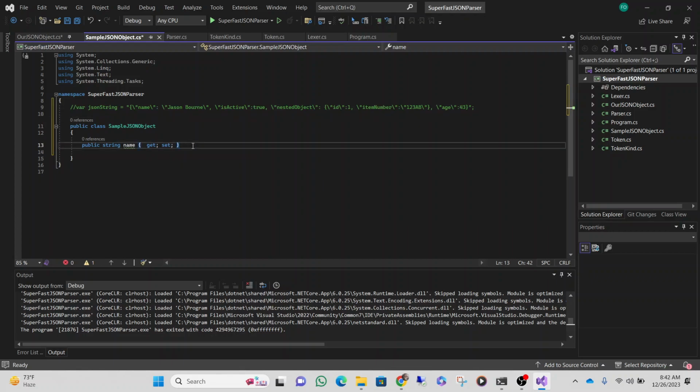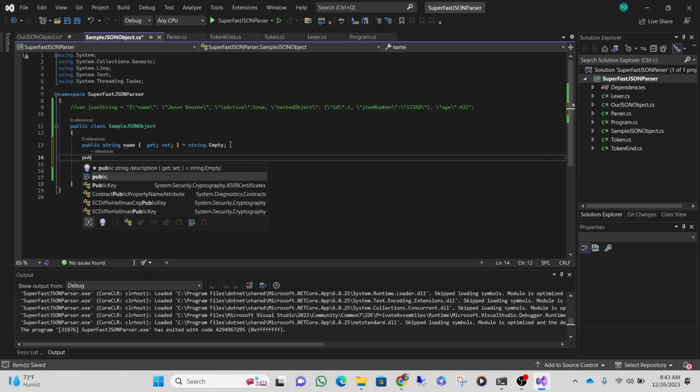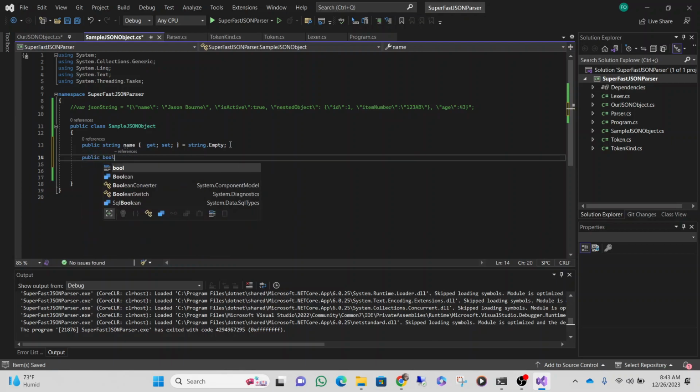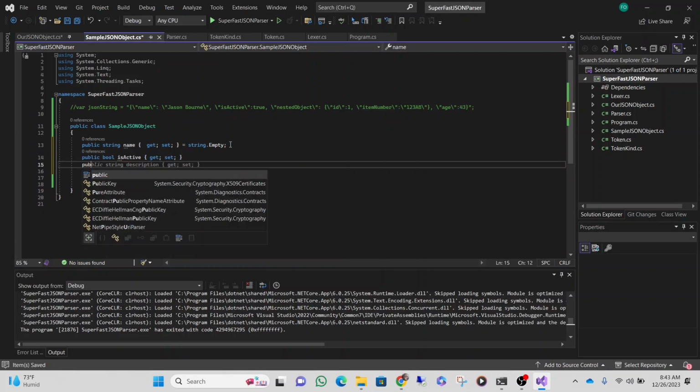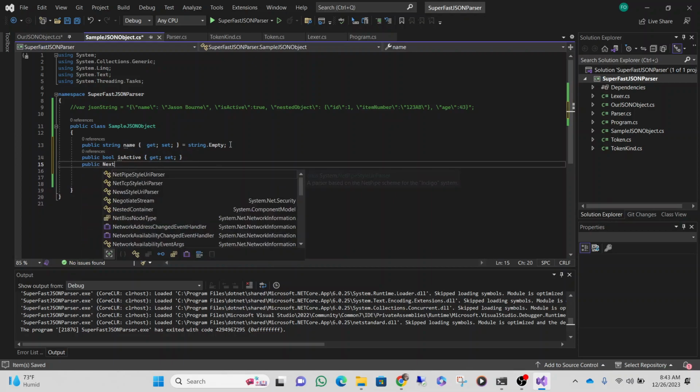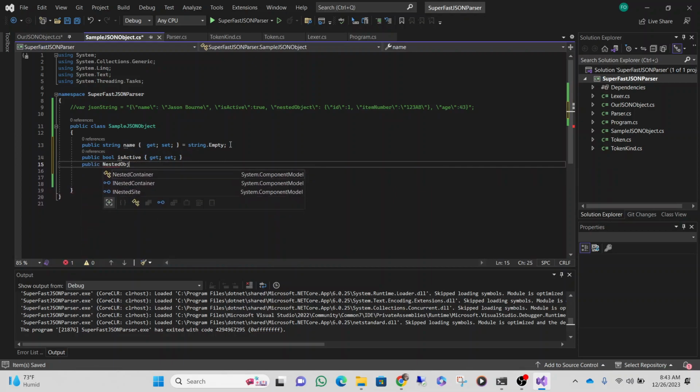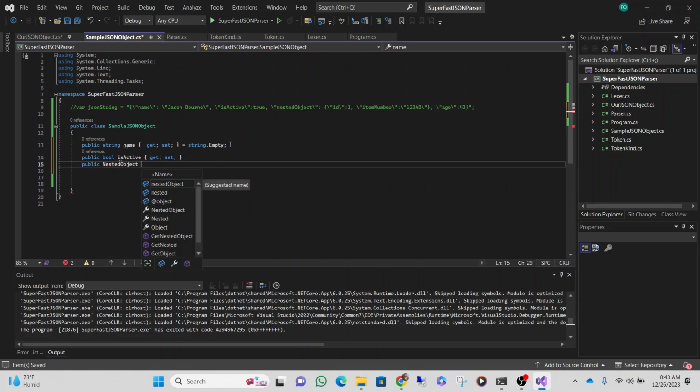So we have a name. We have a public boolean is active, and then we have a public nested object.